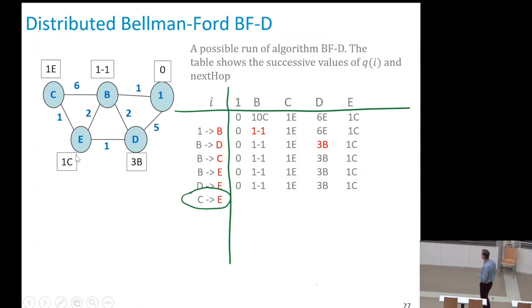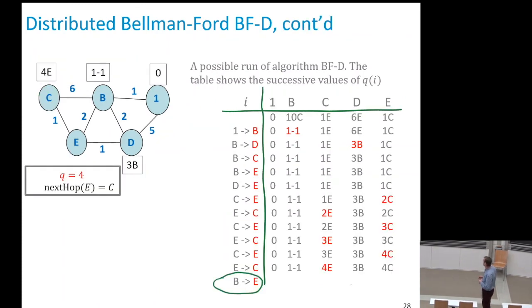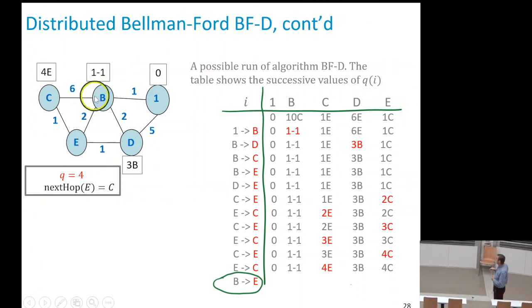Then what will happen? C will send the information to E, but because C was the next hop, E will adopt this information, and E will now declare that its distance is 2. And the next hop is still C. Right? So this will go on for some time, and you see that there will be a ping-pong game between C and E. E will also send the information to C, and then their distance will increase until they reach the value of 4. And when they reach the value of 4, because with this ping-pong game the values will increase, sooner or later the other rules will come into play.